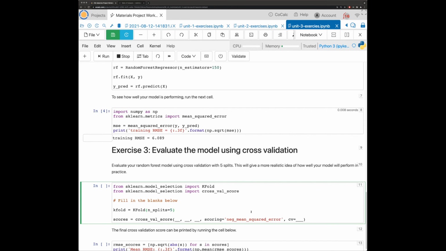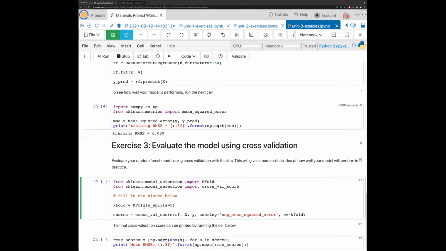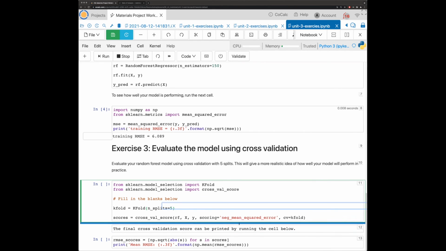And then we're going to fill in all the required arguments in scores. So we'll do scores equals cross_val_score, the first argument being our model, which is going to be internally refit, and then our training features, x, and our target value, y. And then finally, we want to set our cv parameter equal to the KFold we just created right here.